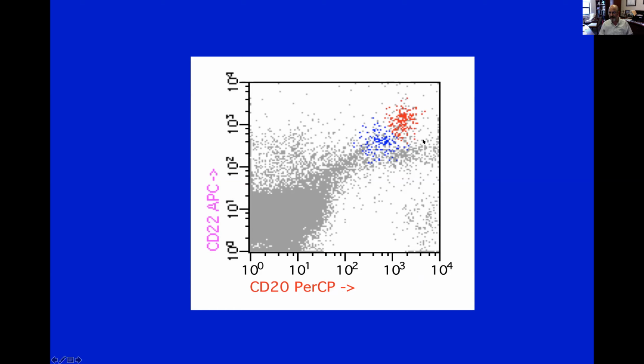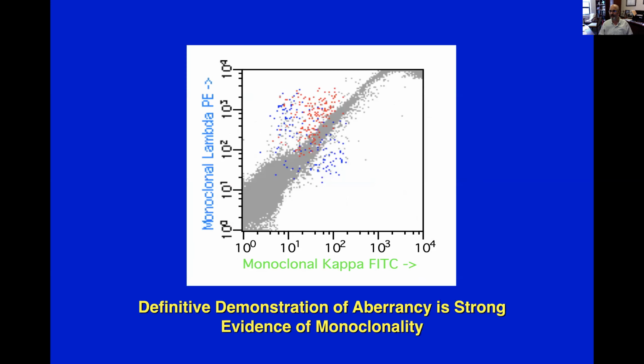And when you paint this based on these two markers and now look at kappa lambda, turns out all those CD20 bright events also very neatly lie on the lambda side of this diagonal. And then the kappa lambda ratio amongst the blue events becomes normal. And clearly now you can be 100% confident that there is a lambda restricted population in here. The peripheral lymph node would corroborate whether that was lambda positive. That would make this case positive. And it is a very strong evidence that the bone marrow is involved.